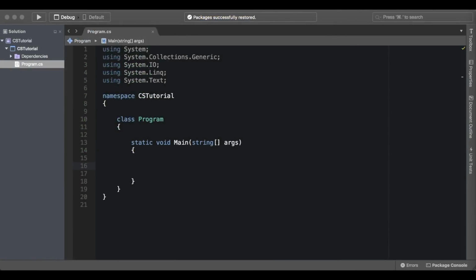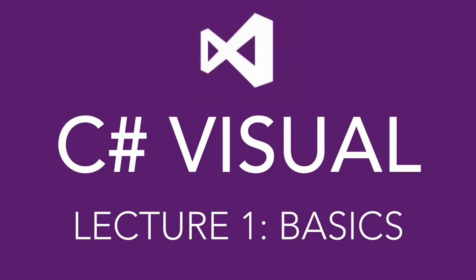So yeah, that would be it for this lecture. We covered a lot of good stuff. We did data types, user I/O. We covered conditionals. We also talked about looping, strings, StringBuilder, arrays, lists, and other interesting stuff. In the next one, we're going to talk about object-oriented programming, which is going to cover classes, method overloading, method overriding, virtual methods, and so forth. I'll see you in the next one.